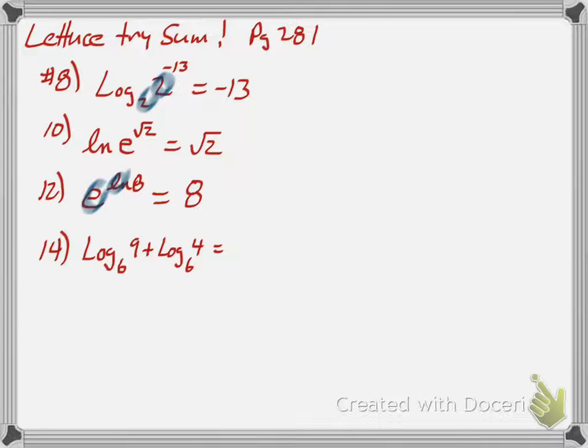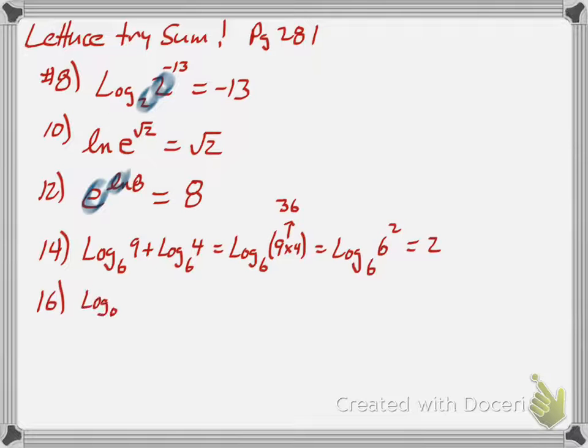Let's try another one. Okay, now it's getting a little bit complicated. All right, I want you to think, are these exponential functions? Yeah, they are. There's base 9 raised to the 1, base 4 raised to the 1. Now we've got a problem. These guys don't match. So I can't use my inverse property. So what do I do? Well, the first thing I recognize is my multiplication property that I use to expand. Let's use my multiplication property to condense 9 times 4.